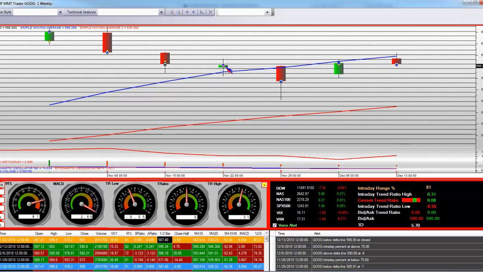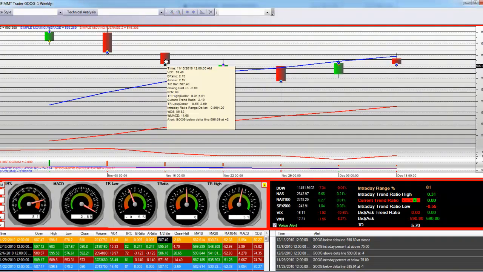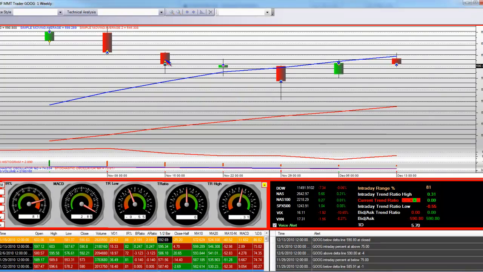587.40. And guess what? We're closing a little over $3 above this bar. So that suggests that this 592 is we're going to blow through it. The blue line is just a 10-week moving average. That really doesn't matter. On your weekly, you can see here that you have had a delta expansion in the brain.